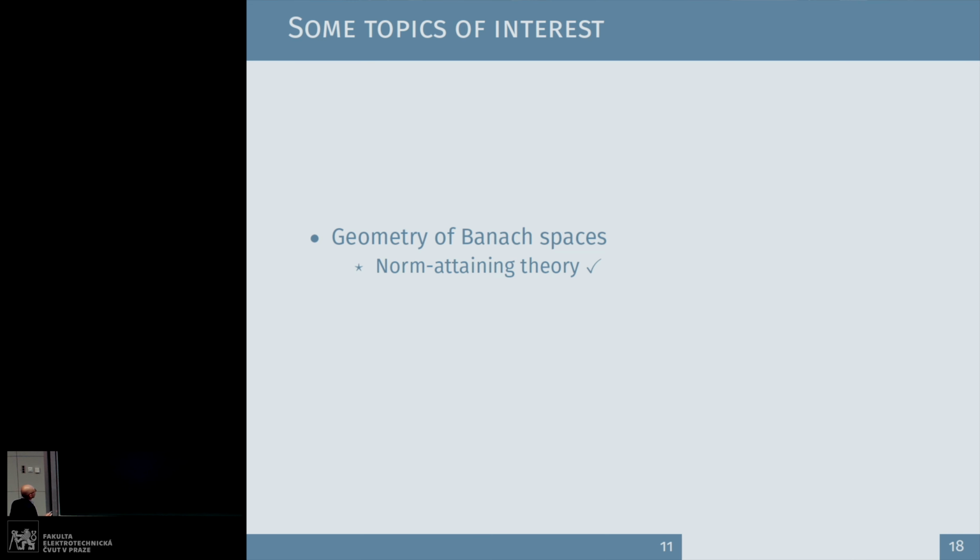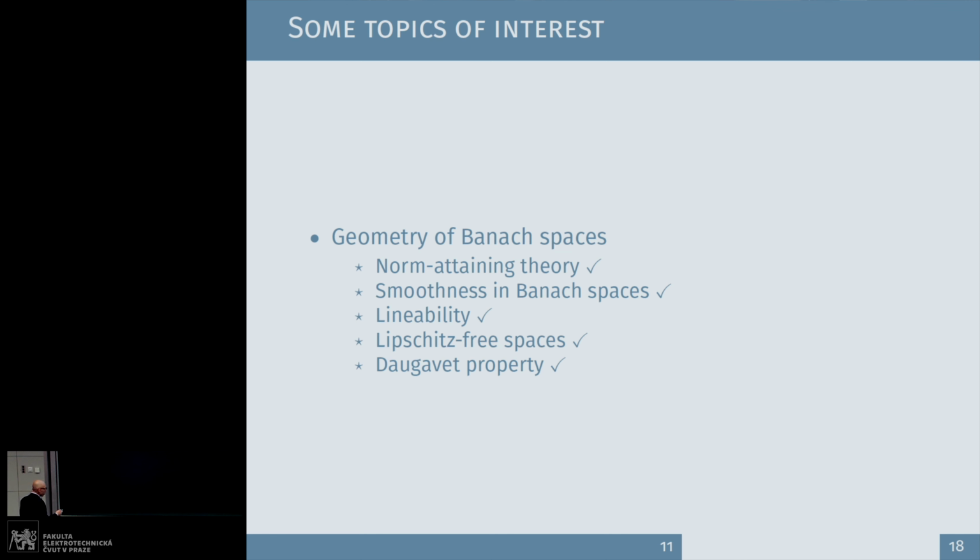So I'm studying nowadays norm-attaining theory. Smoothness in Banach spaces is the topic that I started working on when I came to the Czech Republic, actually, with Petr Hájek from this faculty. And nowadays, I'm working more on these three topics: lineability, Lipschitz-free spaces, and the Daugavet property. This is just recent, maybe during the past 3-4 years, that I started working in these directions.